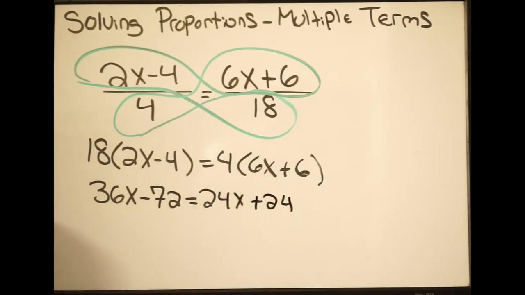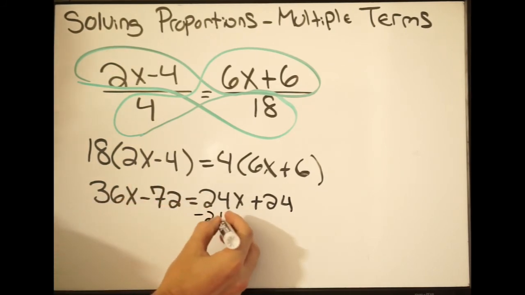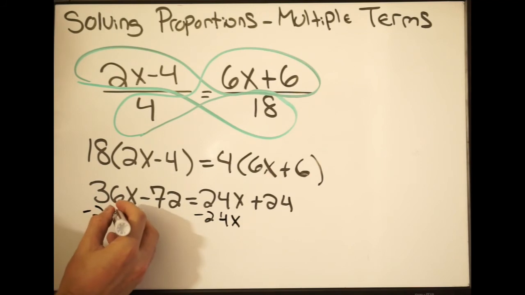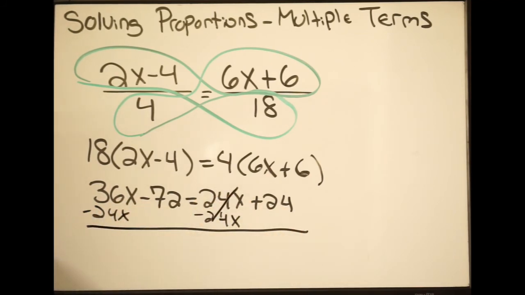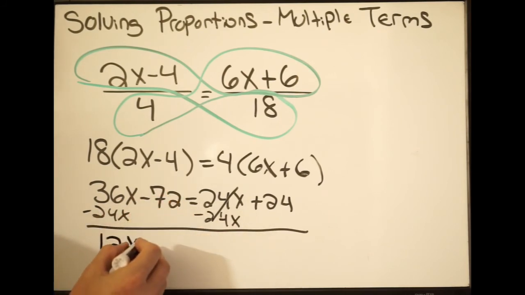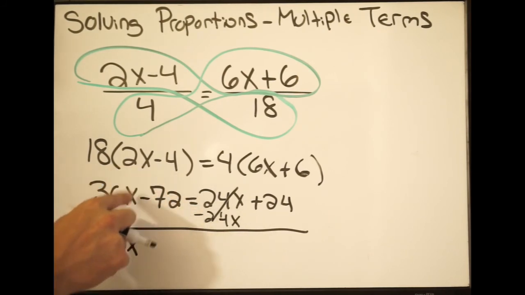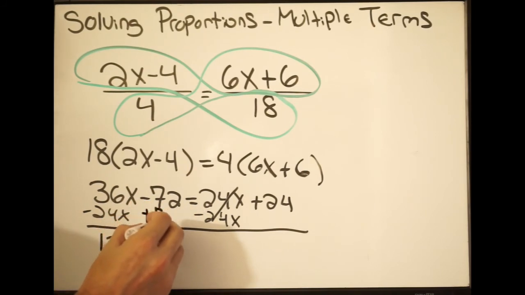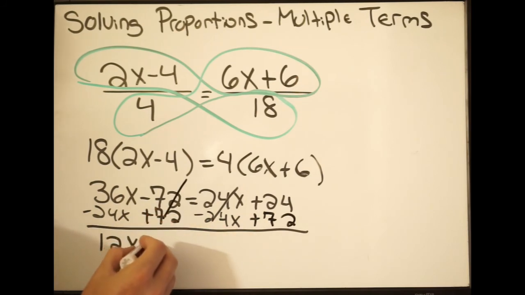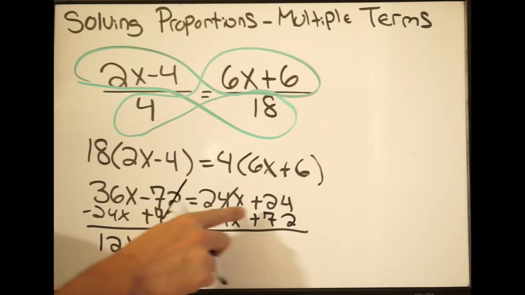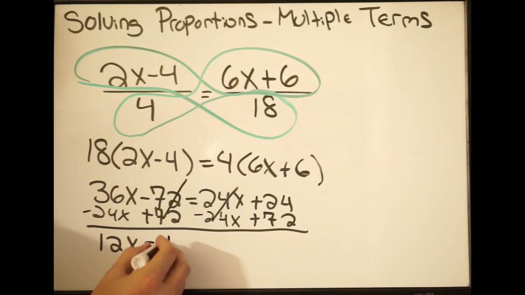So our goal now is to get our variable on one side. So what I'm going to do is subtract 24x on both sides. Okay, this will cancel. So we get 36x minus 24x. That's going to give us 12x. So positive 12x. Okay, and then here, right, we can move this negative 72 over, so plus 72 on both sides. Okay, we have equal to, so just doing this out, we're going to get 96 here.